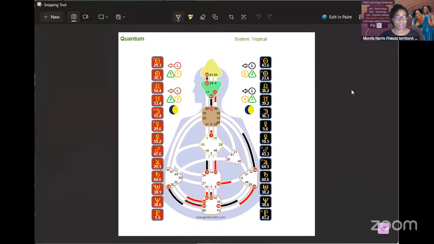And I think it can be very confusing because a lot of projectors also have a solid G center, because that's where the planets end up, right? But you actually have a lot of planets in the root center. It's just not attached to anything. So what you find is that you want more of those things that it feels like other people have, right? The ways of being, the way they can do things so easily, the way that they don't get tired, the way that they can find motivation and energy within themselves and not have to depend on others, right?